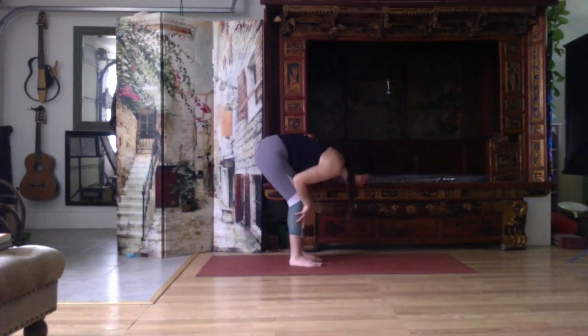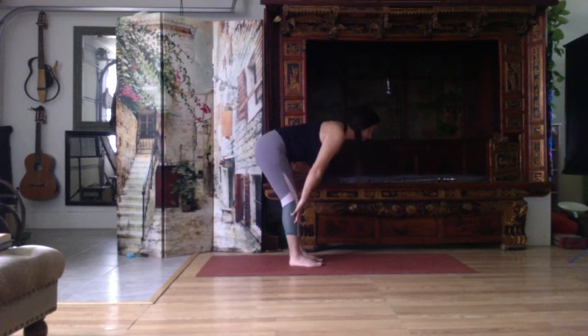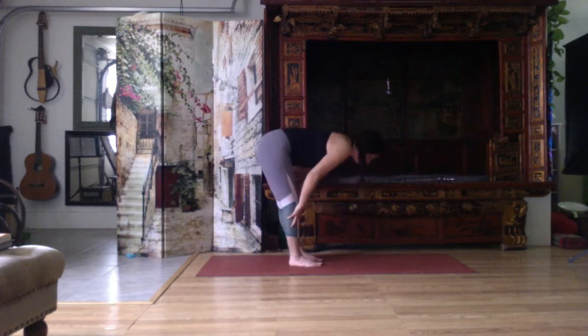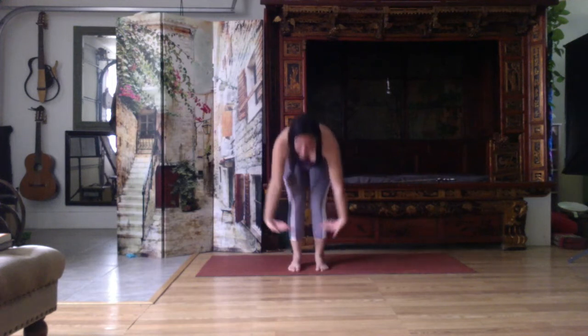Inhale, halfway up. Exhale, release, relax your neck. Second round out of three, inhale, halfway up. Exhale, release. Third round, inhale, halfway up. Exhale, release, fold down. Now your option here, you can roll up slowly or sweep your arms up overhead.